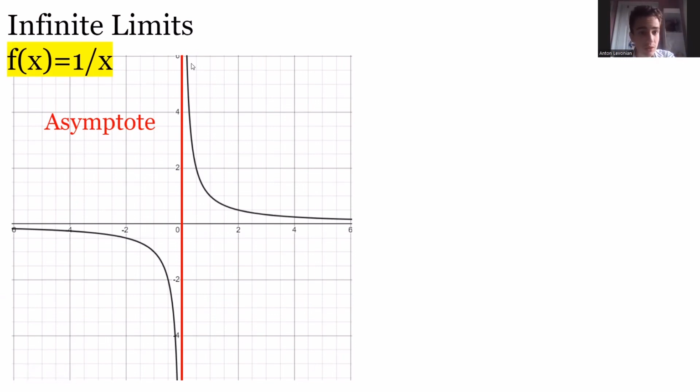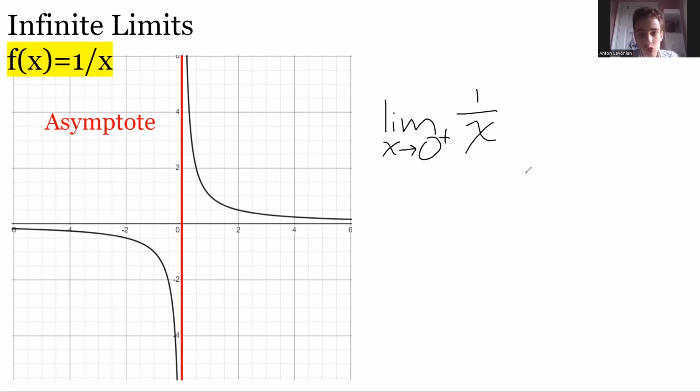What do you think? I'm going to write this over here. Clearly, there isn't one single limit at x equals 0. But what do you think the limit as x approaches 0 from the positive side of 1 over x should be equal to? How do you think we should define this? All right, I'll give 1 more minute until 5:50 for other people to answer.